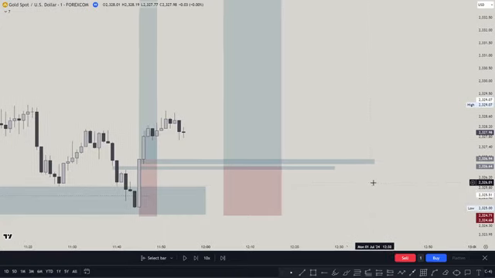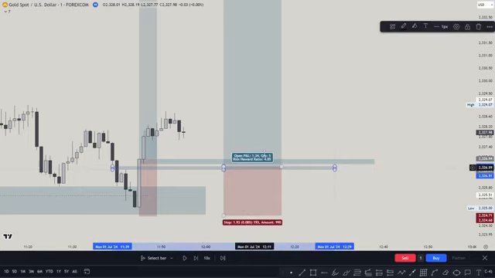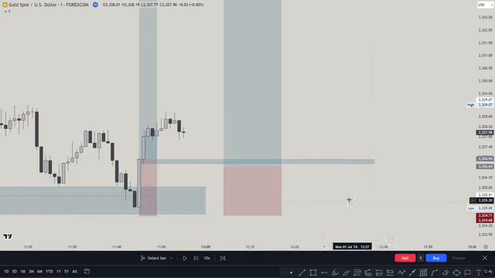Now, if you understand the hidden order block, most of the time it's going to prevent whatever is below it, or above it in a bullish scenario, from being filled just because of that hidden order block. So you see this fair value gap here, I'm not really confident about it because the probability of this fair value gap or balanced price range being filled is lower, unlike the hidden order block, which is higher probability.